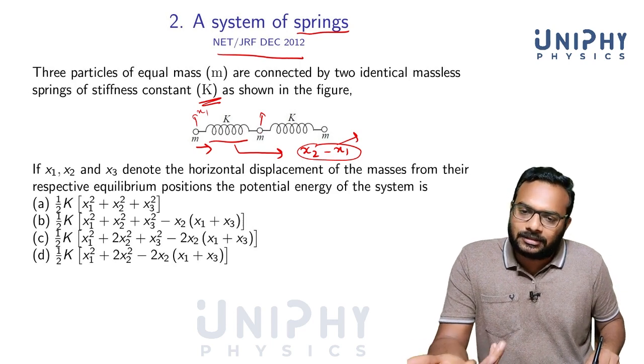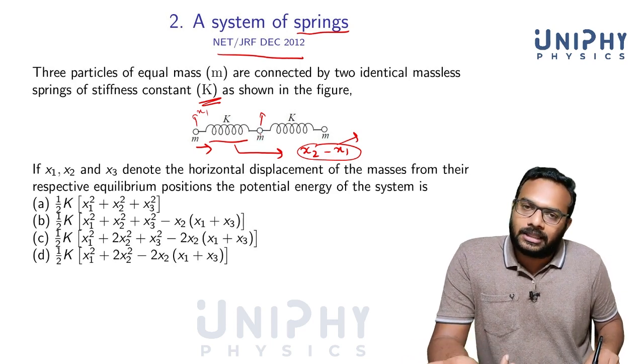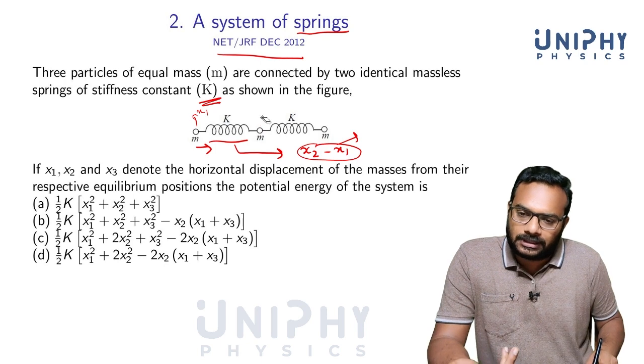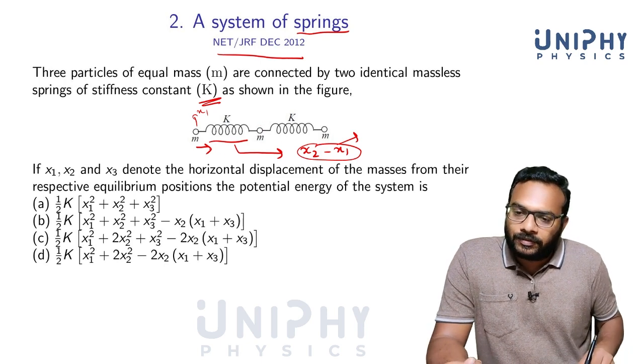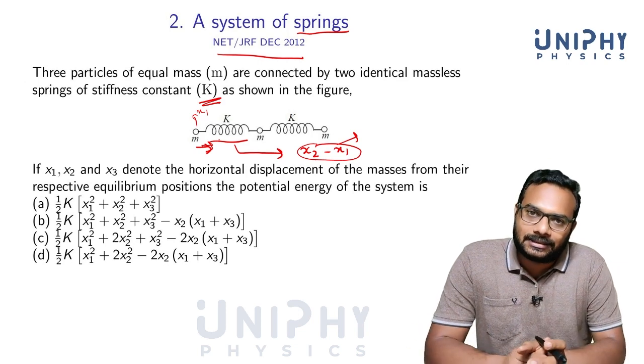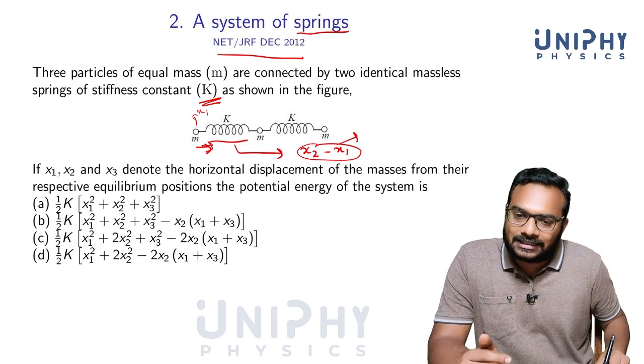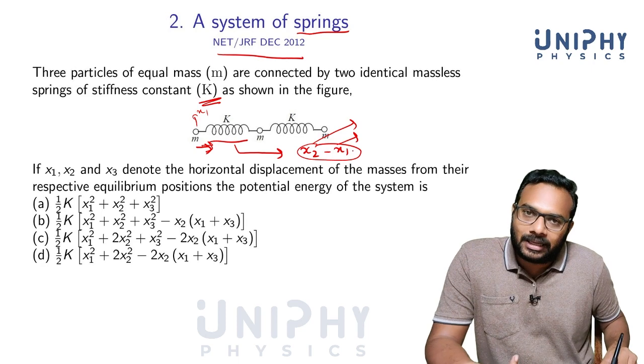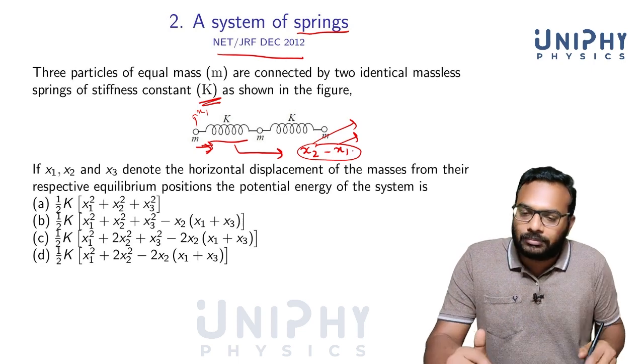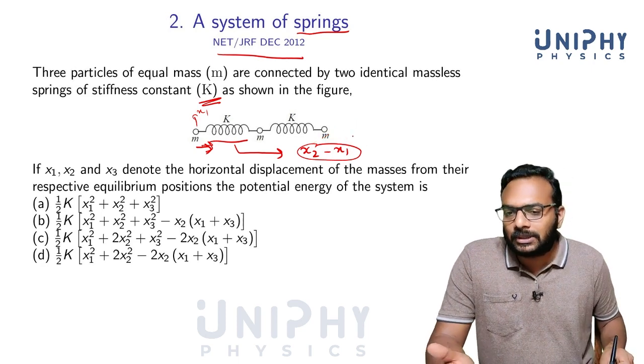All right. So, if x1 is in this direction, if the displacement is in this direction, and let us say x2 is the displacement from the mean position of particle 2 of mass 2. Then we see that the potential energy decreases, because whatever extension is caused by x2 is compromised by this x1. It brings it together. So, x2 minus x1 is the correct thing.